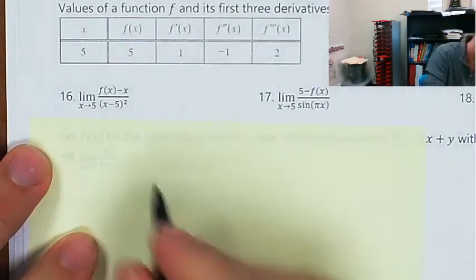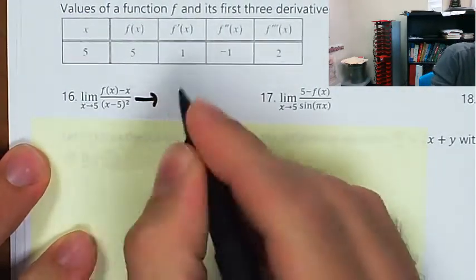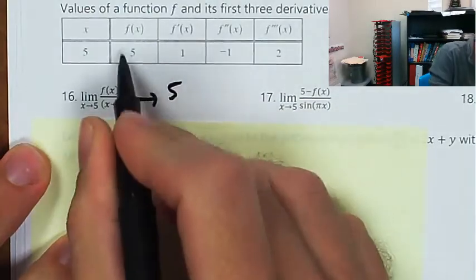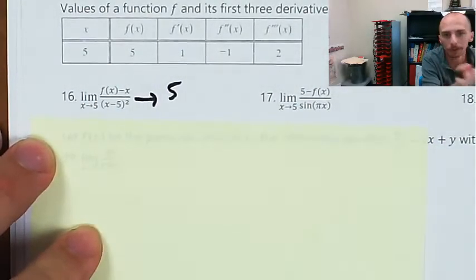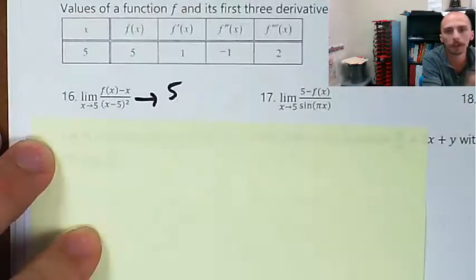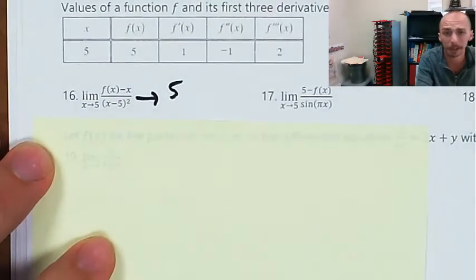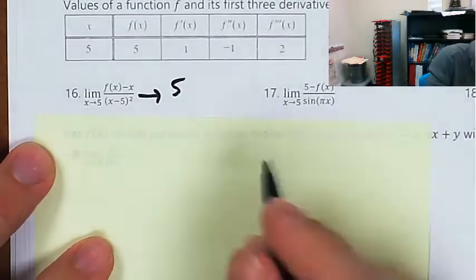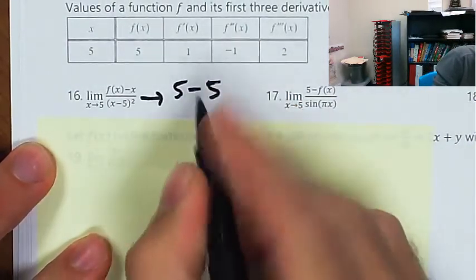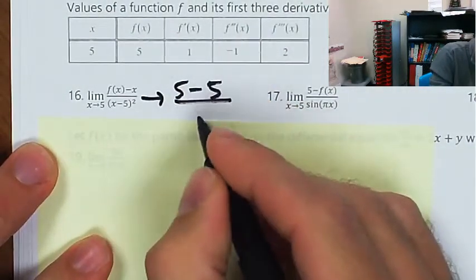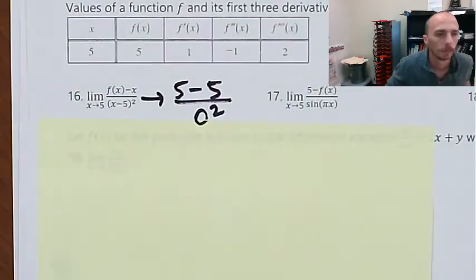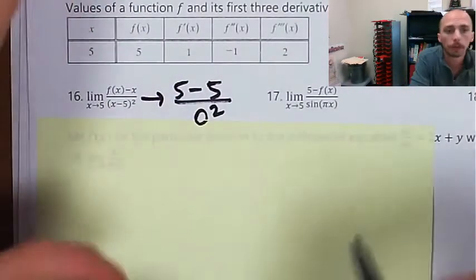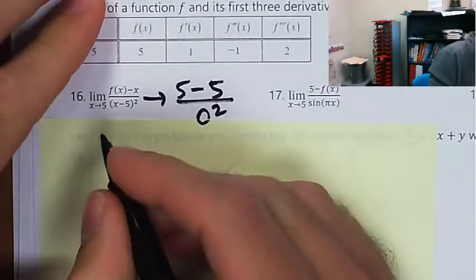Yeah, when we go to plug this in, this is going towards f of 5, which is 5. And if it's differentiable, that means it's continuous, so the value of its limit is equal to the value of the function. Haven't had anybody complaining about that yet, but just in case you were thinking about complaining, don't. You know that that limit is going to be 5. And then we'll have a 0 squared when I plug in x equals 5.